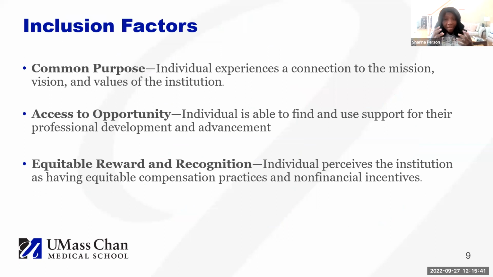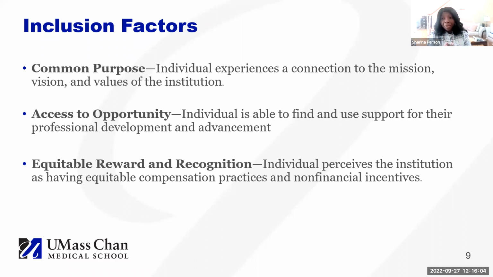So let's get a little bit more specific about what these factors mean. So common purpose. By common purpose, we mean that the individual experiences a connection to the mission, vision, and values of the institution. So they feel like they are a part of where the institution is going, what the institution stands for.